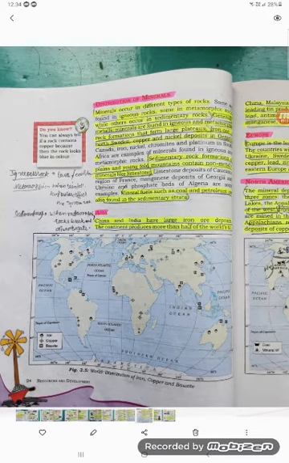Now we will understand the term igneous rock. Igneous rock is the lava that is found in the great depths of the earth. When the lava or the magma cools down, it forms the igneous rock. There are two types of igneous rock: intrusive and extrusive. Intrusive igneous rock is found inside the earth, and extrusive igneous rocks are found outside of the earth.